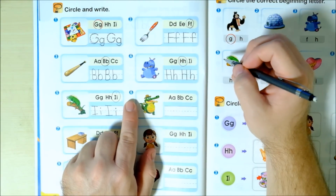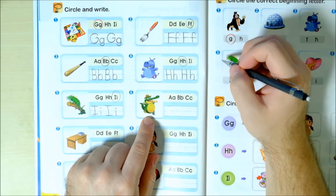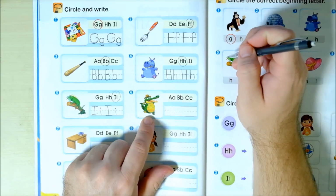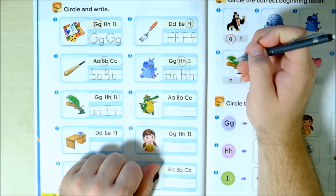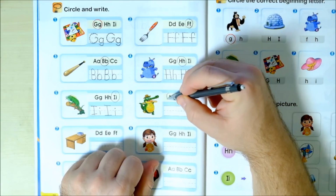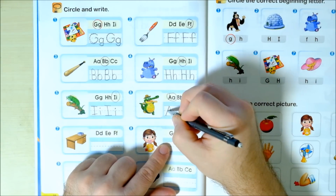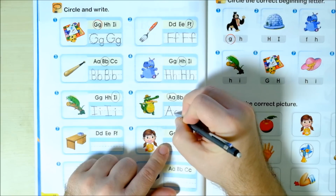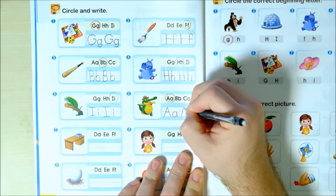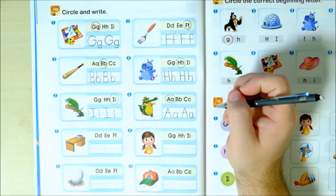How about 6? Which one is number 6? Do you remember what he is? Alligator. Oh, great job. Alligator. Do you know which one it is? Alligator. That's right. A. Really good. 1, 2, 3. 1. Let's do it again. 1, 2, 3. 1. Very nice.